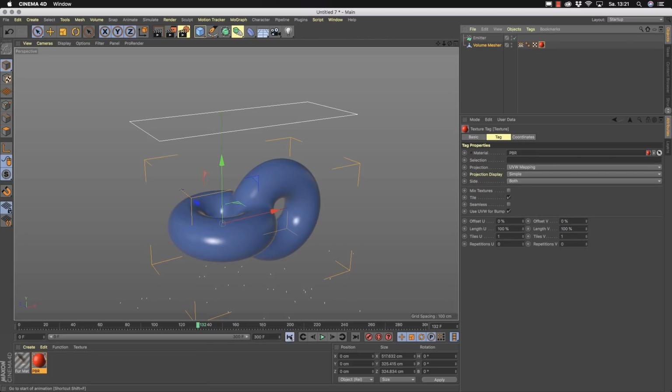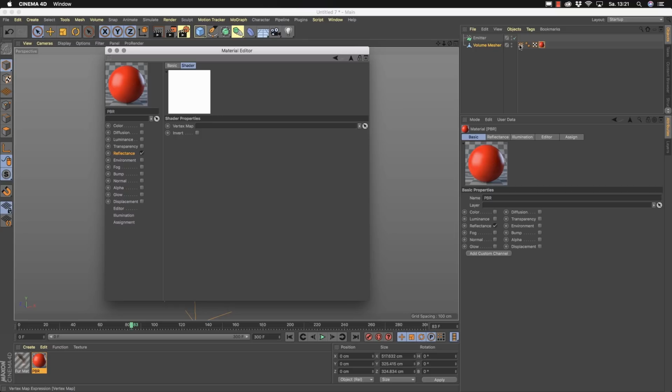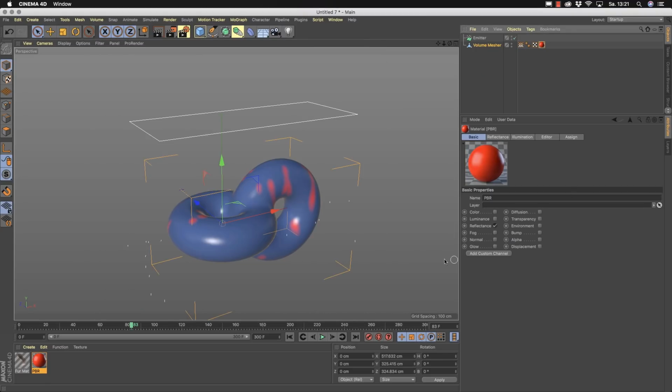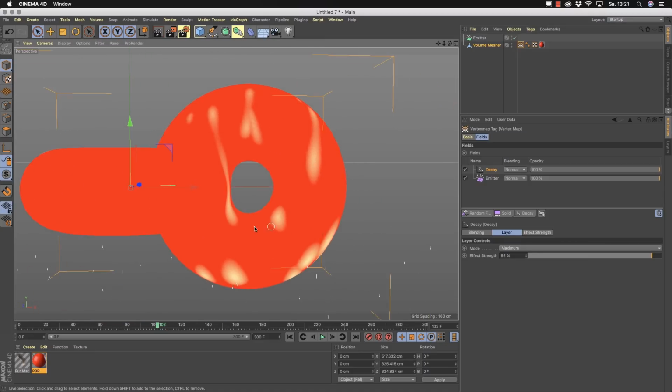So if you now go back to the system and show the material, we have to assign our vertex map again under infected, mask, so that we use this vertex map again. You now see that we change the material appearance with the help of a particle system, and you can change the drops with the help of the fields. If you want to have this a little bit more natural, so we can increase that, you can use the next layer.